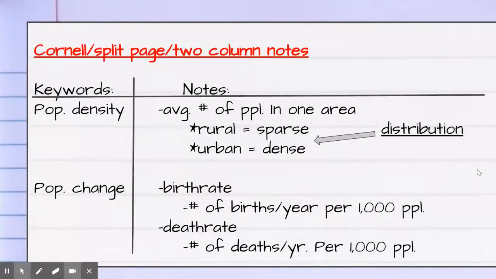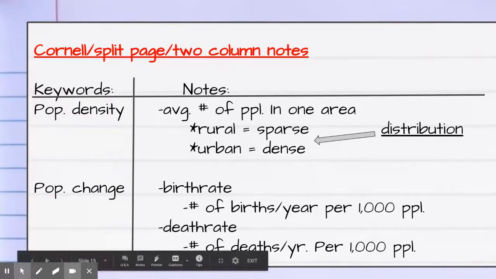Cornell notes, or split page notes, or two-column notes, are basically like this. It's a different type of organization on the page. Absolutely acceptable. Can be a very positive thing for a lot of students, where you put two lines on the page crisscrossing each other, and then you put your terms, your main ideas on one side, maybe your questions on one side, and your answers, your definitions, and so on the other side.